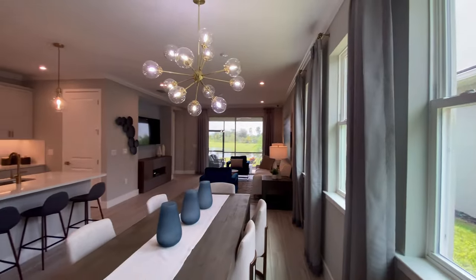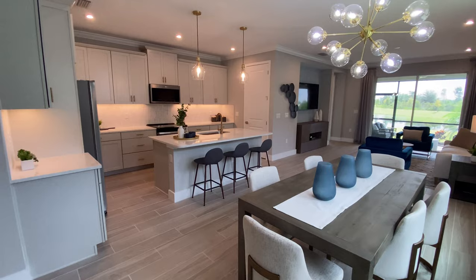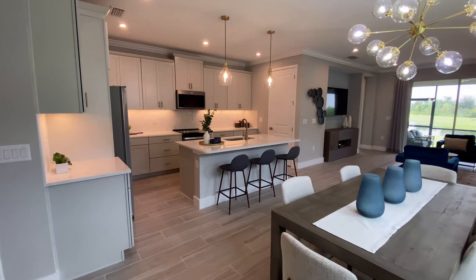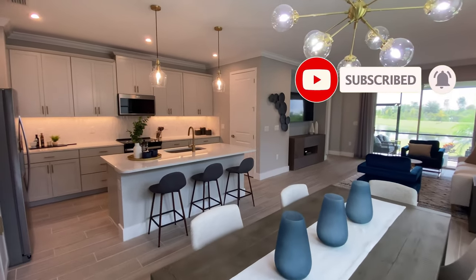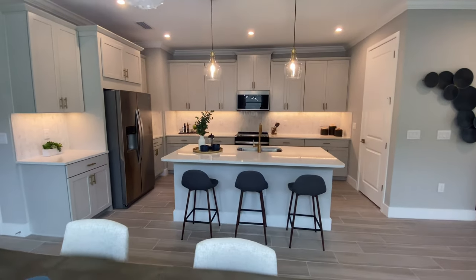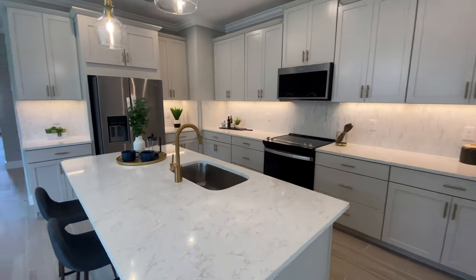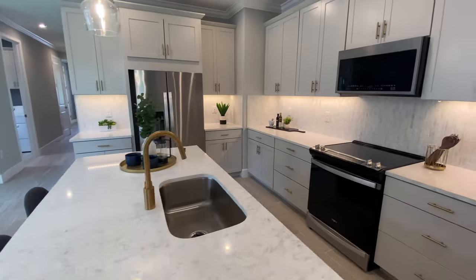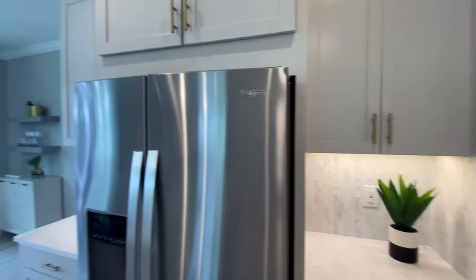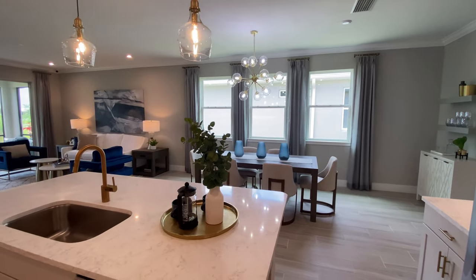Back to the tour. Here we are in the living room, dining room, and kitchen. Because this is a two-bed home, they've really used the space well. Yes, it's under 1,800 square feet, but that kitchen is a great size — you'd see that kitchen in a 2,300 square foot house and I wouldn't balk at it. I really like the layout. Love the brass finishes, the stone counters, and the backsplash. I like everything about this kitchen. It's very bright with lots of windows and natural light coming in. They've done a really good job with this space.